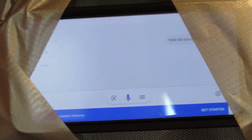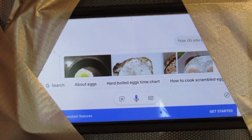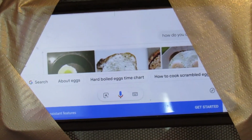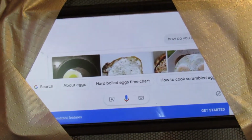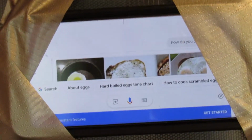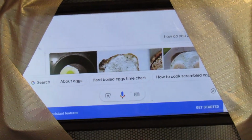Okay, Google Microwave. How do you cook an egg? According to Goop, heat the olive oil in a small, non-stick pan over medium heat. Crack the egg directly into the pan and season generously with salt and pepper. Cook for about 2 minutes, then use a spatula to flip the egg, being careful not to break the yolk. For a runny yolk, turn off the heat and let the egg sit for 1 minute.